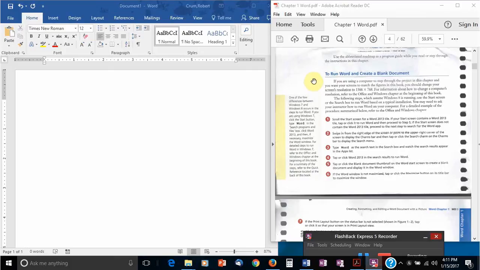So if you don't already know, what you'll do is you'll go down here to the bottom left of your screen, type in Word, and then when you do this, the shortcut menu will pop up, and you should have a selection right about in here of all the icons for all the Microsoft Office stuff. And Word will be in blue.